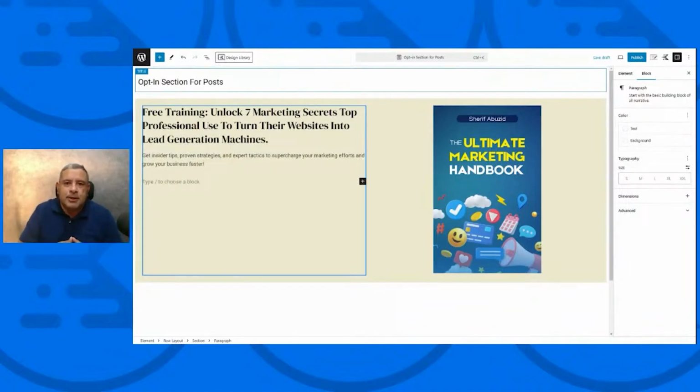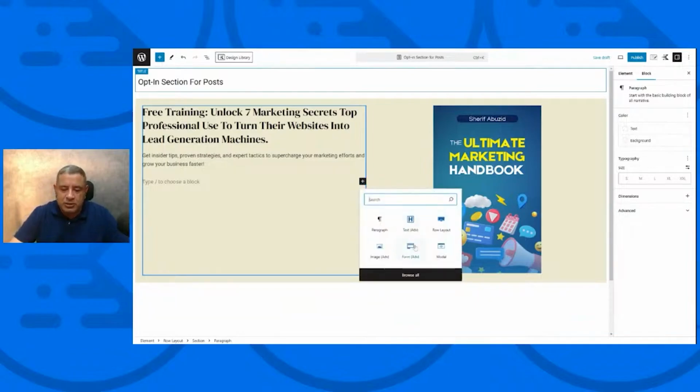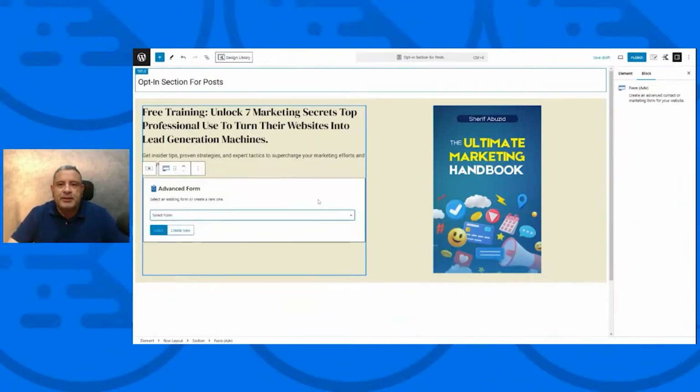Now, Kadence Pro comes with a very powerful form widget. Actually, it comes with the free one, but if you want to have an extra set of features, you need to have the Kadence Pro add-on or plugin. So let's add an advanced form here. Let's choose this one. Let's start by creating an opt-in form, and I'm going to use this opt-in form that we are going to create with so many sections today. So let's click create new.